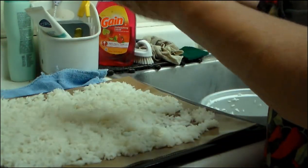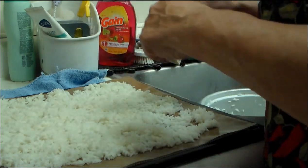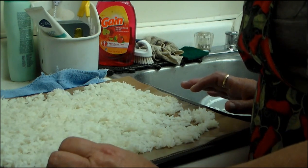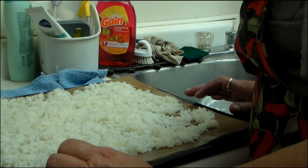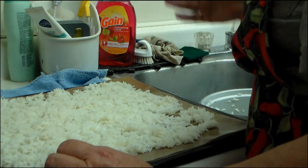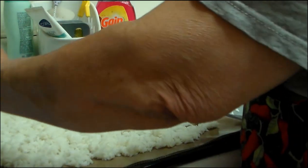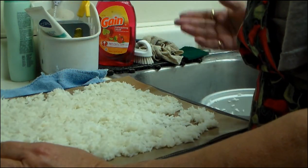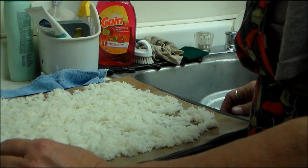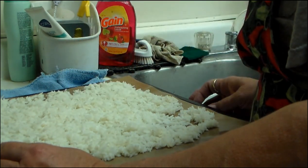Look at it, kind of move it around. If you see some clumps, work on those clumps until all the little pieces of rice are no longer clumped together. And you'll have the instant rice just like they do in the store. Don't roll it, just mash it down. If your fingers are strong enough, do it with your fingers. But mine's not, so I use a rolling pin on mine. But that's all there is to it on the instant rice.